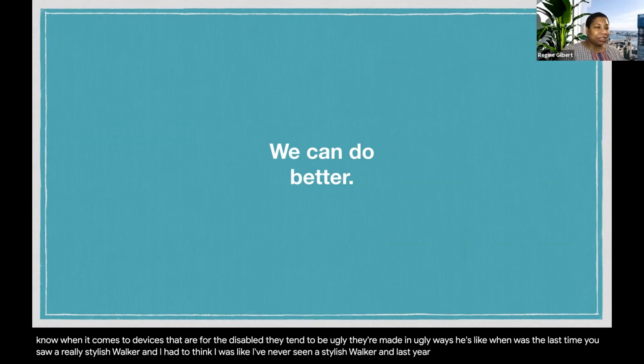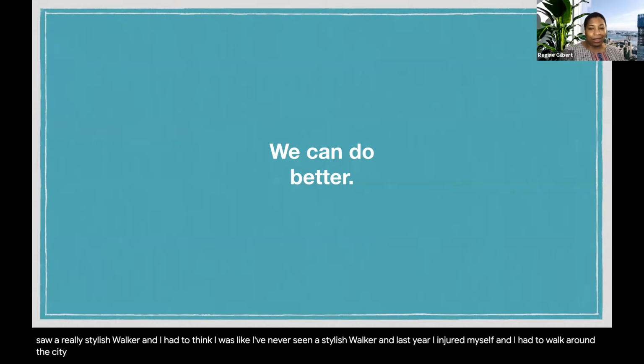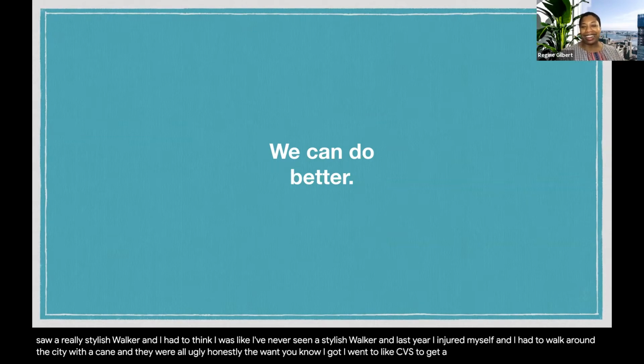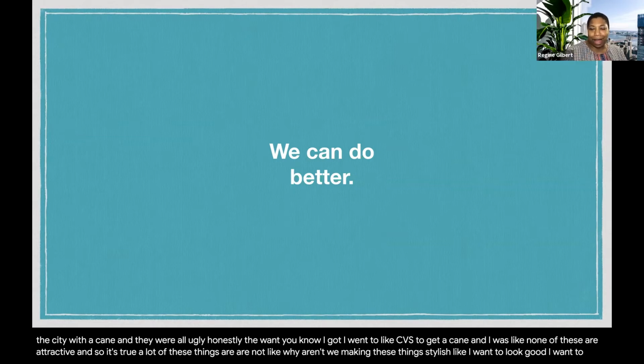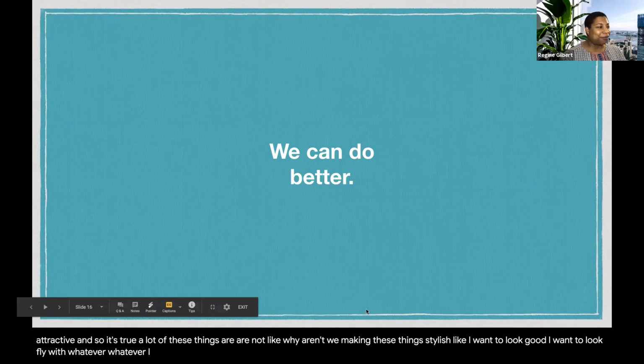And last year I injured myself and I had to walk around the city with a cane, and they were all ugly, honestly. I went to CVS to get a cane and I was like, none of these are attractive. And so it's true. Why aren't we making these things stylish? I want to look good. I want to look fly with whatever I have.